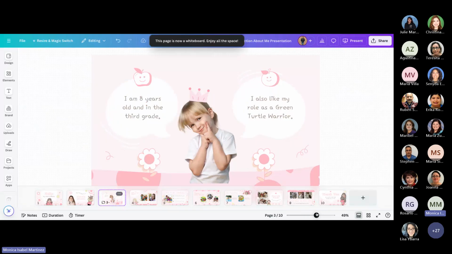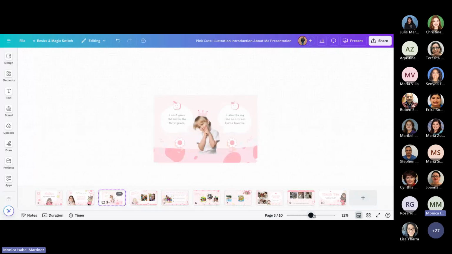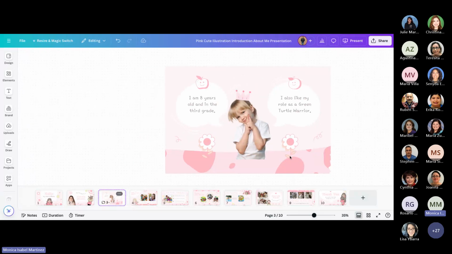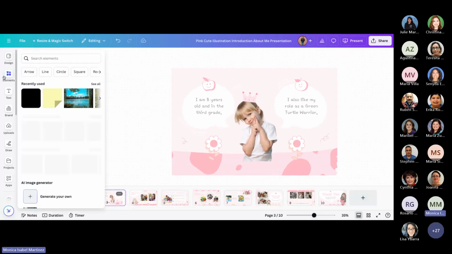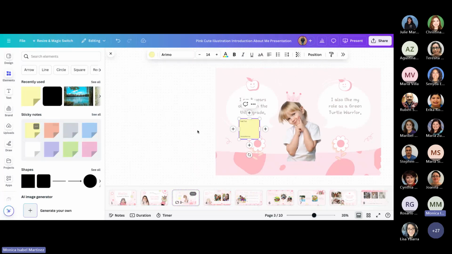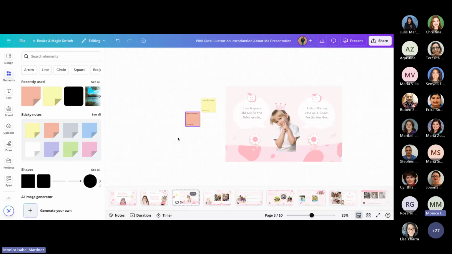And you can tell because I can now use my lever here and zoom all the way out just like we did before. And everything that we did in our whiteboard previously, you can now do in this presentation. So once again, if you've asked me to reflect on things I enjoy doing, maybe I'm going to use sticky notes. And in each sticky, I'm going to come in here and say, I enjoy walks in the park. And then maybe get a different sticky. And in this sticky, I'm going to say, I like to go to the beach, etc. Right? So the student now has way more space to be able to do all of this.